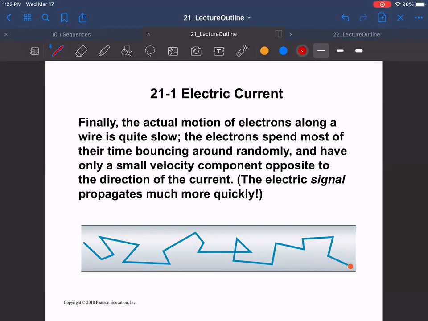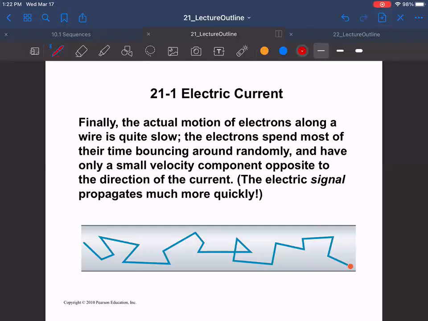There you go. Because you don't have to wait for the electron that's right here to make it all the way to the light to light it up. There are already electrons in the wire. As soon as this one pushes, the actual propagation of that signal, as soon as that first one moves, the electric field moves all the way through it, that little change in the electric field, at about the speed of light, almost the speed of light, not quite, and the ones at the other end will start to move. All right? This is why you can talk to someone.